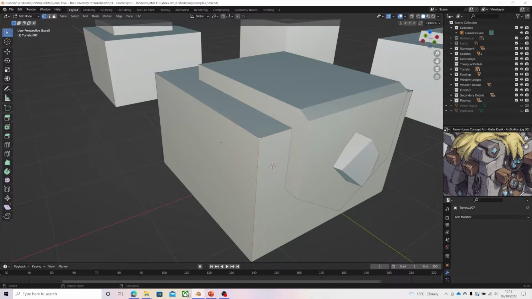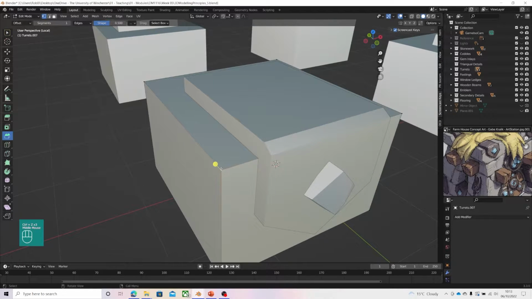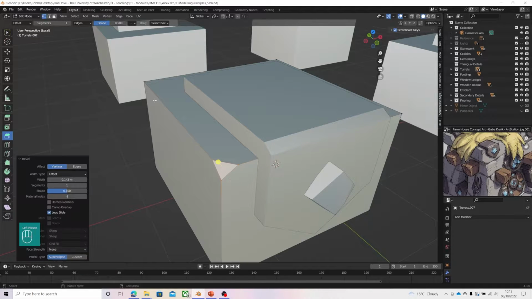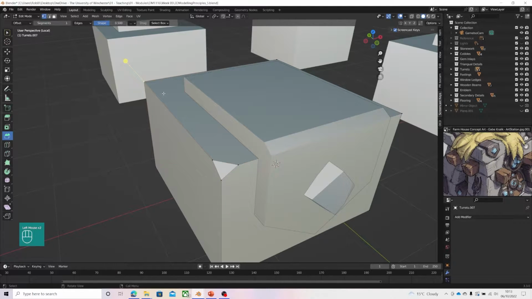What I'm going to do is bevel them. You can bevel single vertices. You'll notice that if I try to use the bevel tool, nothing seems to happen, and that's because the bevel tool wants to use 2 vertices together. If I select 2 of them, it can then make a point to bevel. The way you get around that is to use keyboard shortcuts. If we select this one here, Control B to bevel, and then press V for vertex, then it will allow us to create a bevel from the single vertex. And so we can just go around the model and do that. So Control B, V.